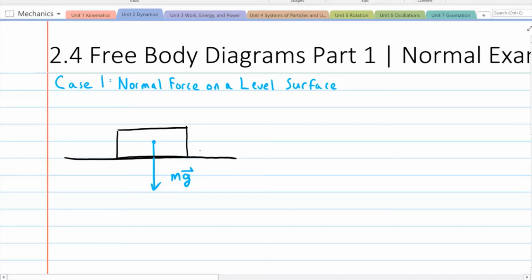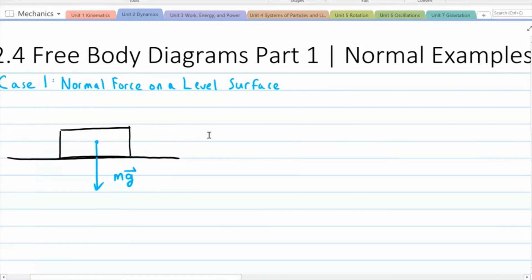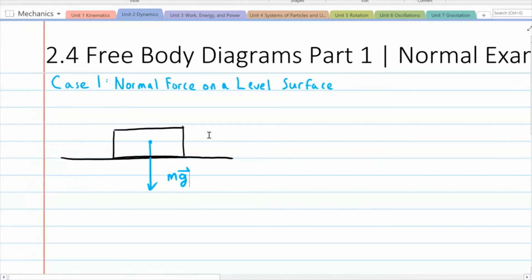And now we want to look at the one that is perpendicular to the surface, called the normal force. We'll see that the normal force will become kind of like a theme in this video, since we're looking at normal examples. The normal force actually pushes up from the ground, right where the block is. If you're wondering, it always happens at the point of contact. It's kind of like a contact force, while the gravitational force is more like a long-range force. Maybe you've heard of that before.